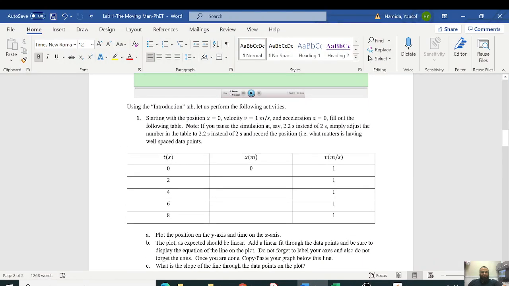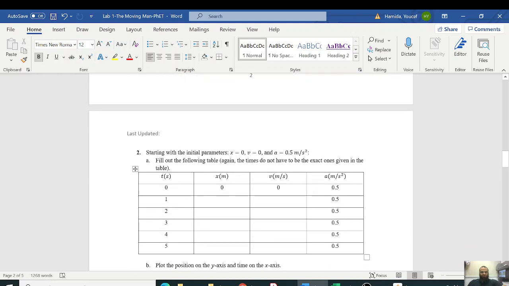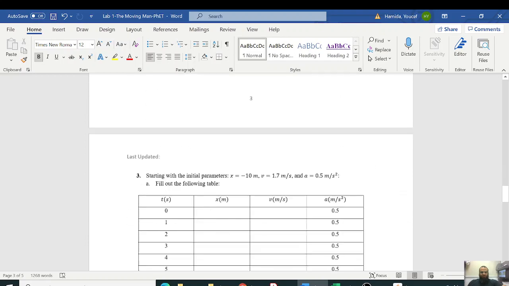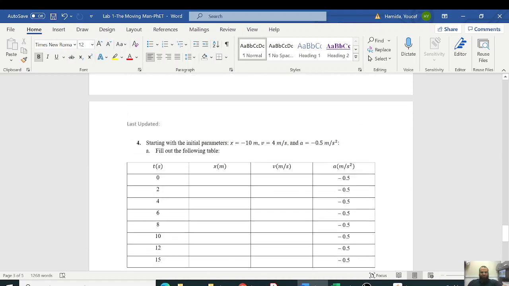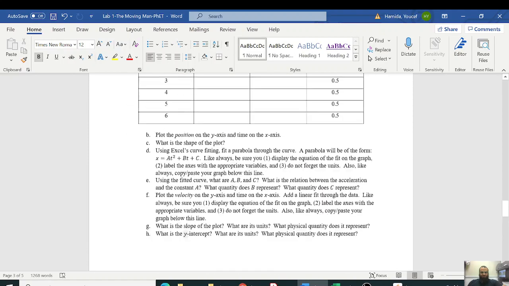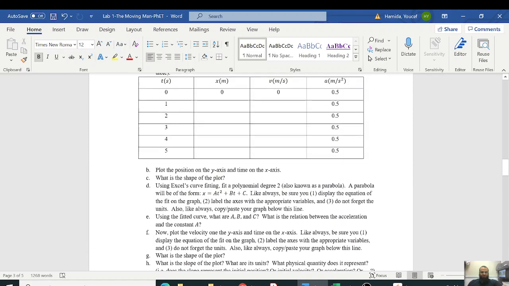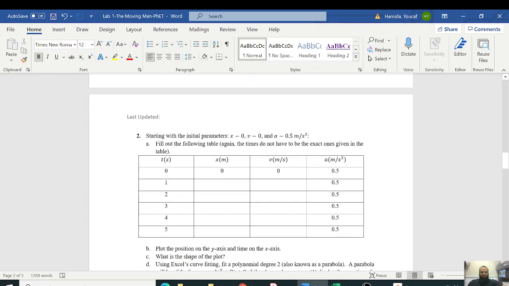There is part one. It asks us to set a different setting. It just wants the velocity constant, meaning the acceleration is zero. I'm going to go to number two. I think it's more informative for me to show you how to do number two. So I'm going to work through number two with you, and then you will complete the rest of these. So all of them are similar. You will be answering the questions and so on. So let's see what I mean. So I will do number two with you.